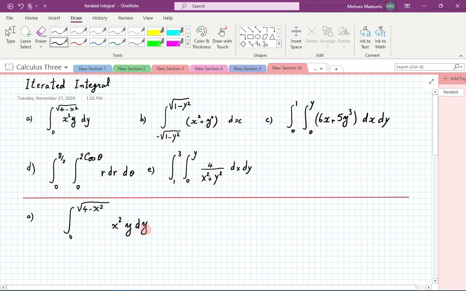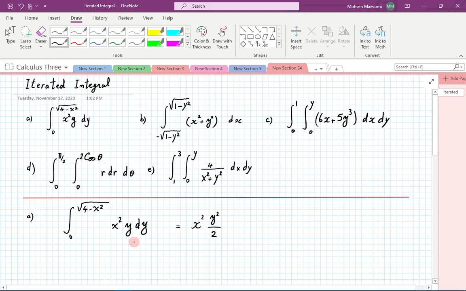This is indicated by our differential here. We are integrating with respect to y. The other quantities have to be considered constant during this operation. So the antiderivative of y would be just y squared over 2. What's the role of x squared? It's just a constant multiplier. So the antiderivative is going to become x squared y squared over 2. So we are finding the antiderivative of y with respect to y.